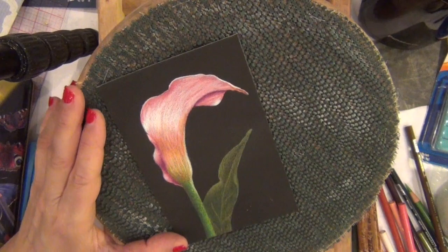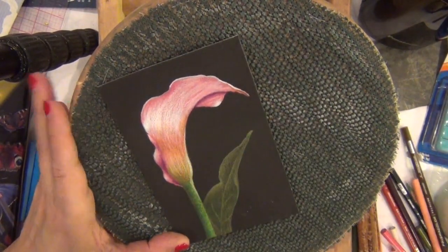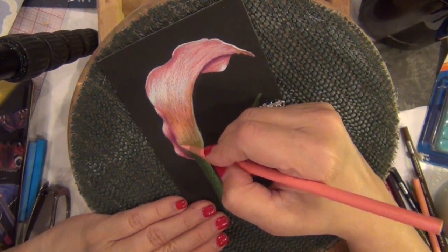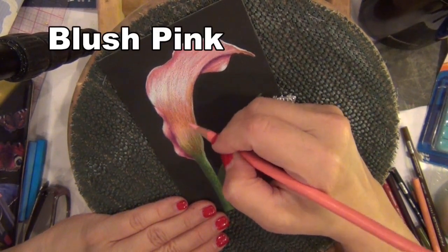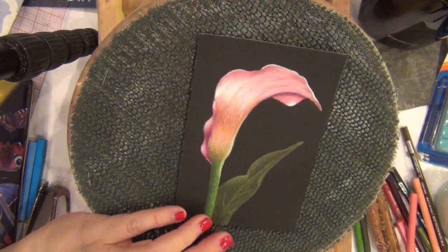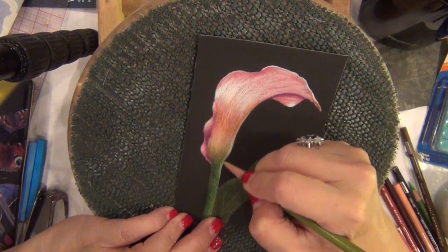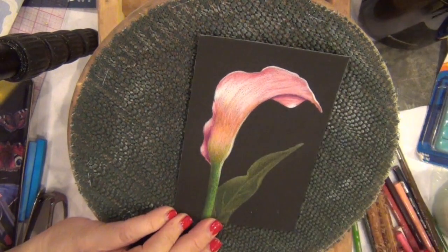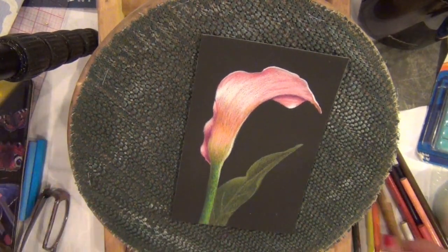Let's do some more of the peach. That's the copper, but I want some more of the salmon peach. And some more of the lime peel in there. Okay, one more thing that we're gonna do.